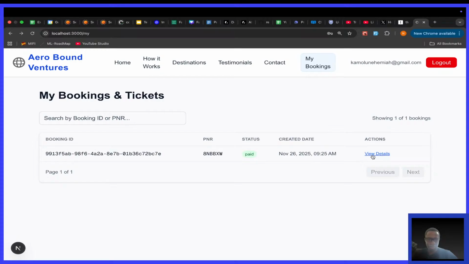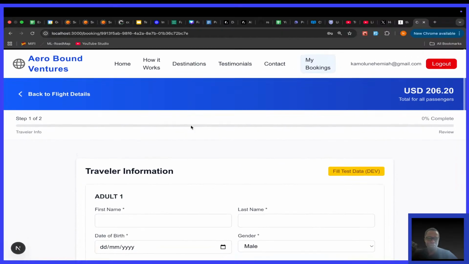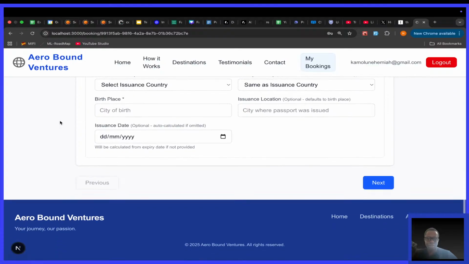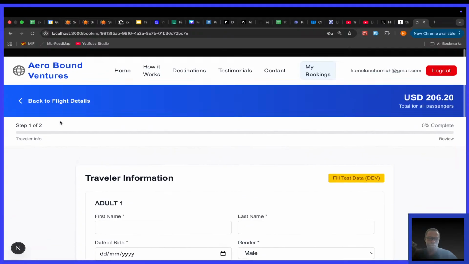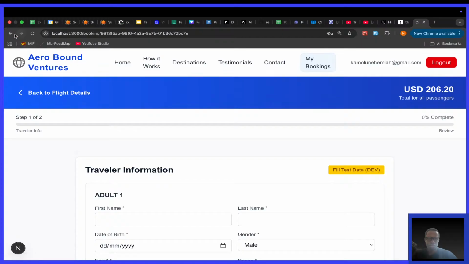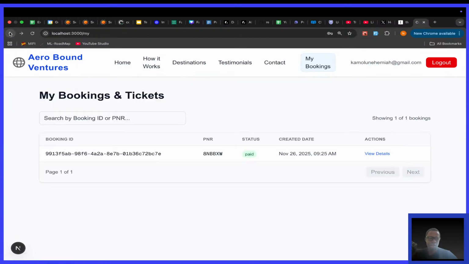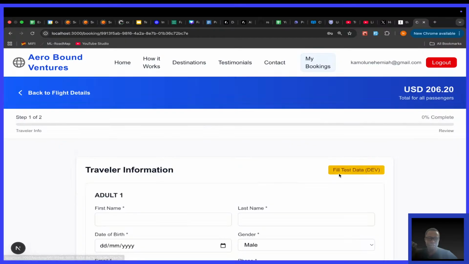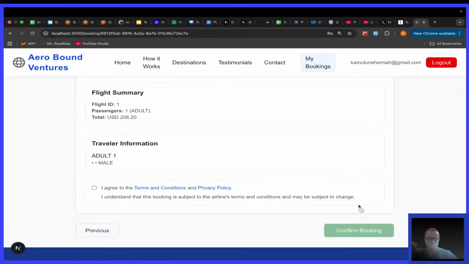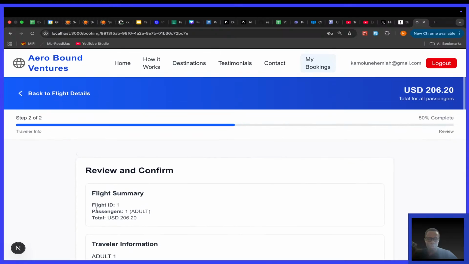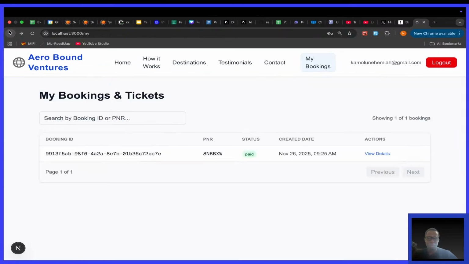So actions, see when you click on view details, it is taking us to a different page. I mean this page of the form. It shouldn't bring us here. Yeah, I now understand why it's bringing us here. Because when you move to this other page, you're supposed to have a page which shows you the booking details. Okay, let me do this. I'm going to modify it.